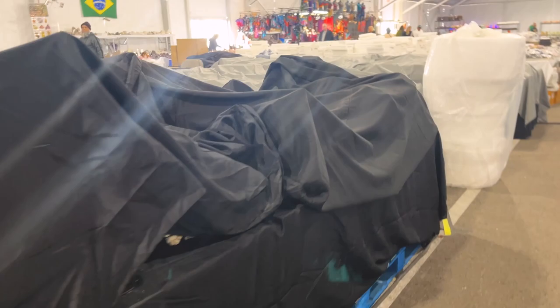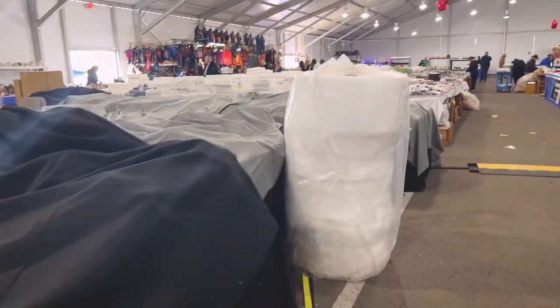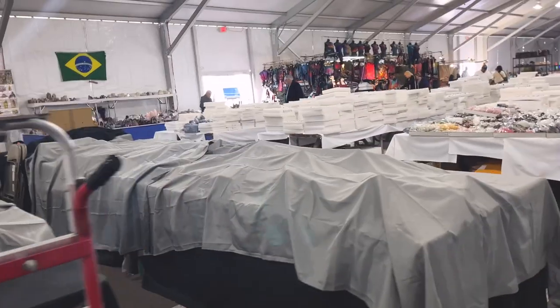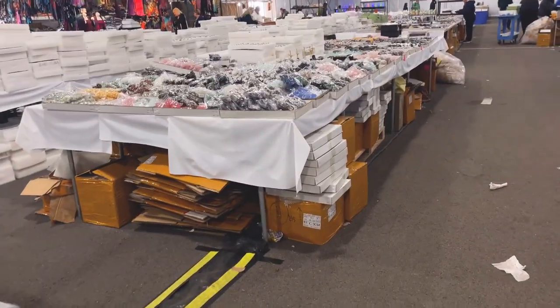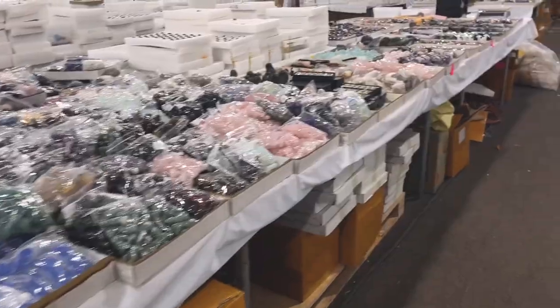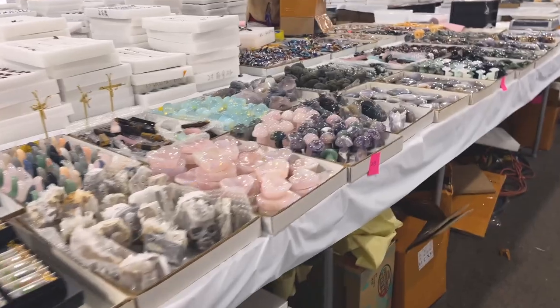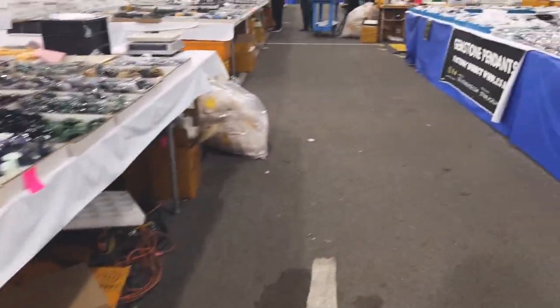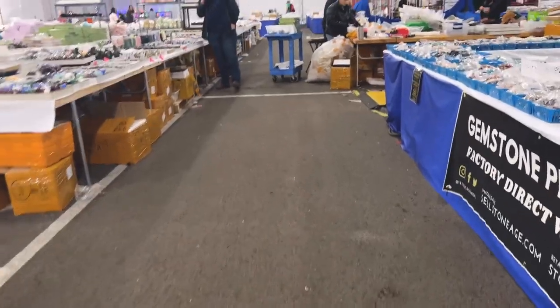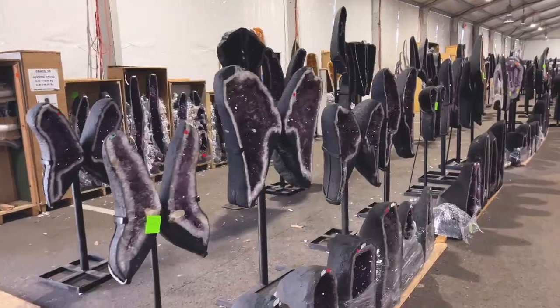You guys, it is almost 10 and there are still vendors who are not set up. So you can come here early but there'll be a lot of people still setting up or unboxing things. A lot of the shows have been like that — even if you show up at nine, a lot of places aren't even open. Usually people are fully up and running by like 10, 10:30, but some vendors are here bright and early.